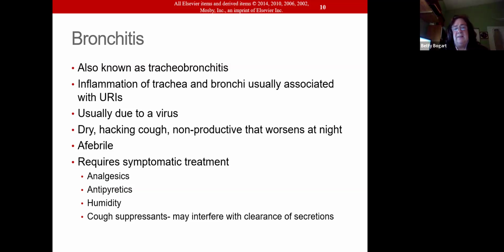The biggest thing is a cough suppressant of some sort, if you can get one that works for you today, because they've taken many off, believe it or not, out of the pharmacies. Humidity, like a vaporizer, also can help. This is the one where you put them in a bathroom, close the door, put the shower on hot, and let the steam go. Sometimes that helps. Sometimes bringing them from indoors to outdoors actually helps too. But bronchitis usually is a virus. Again, just treat the cough, and make sure that they can rest.